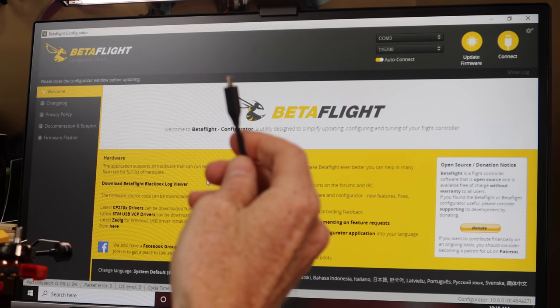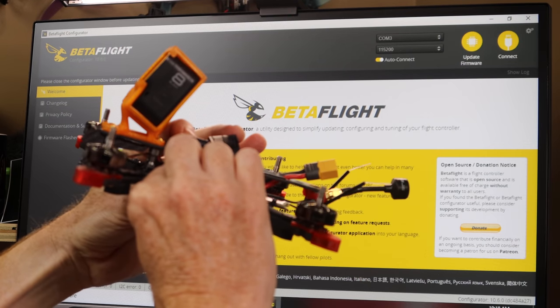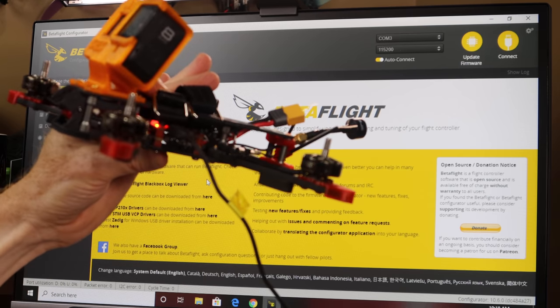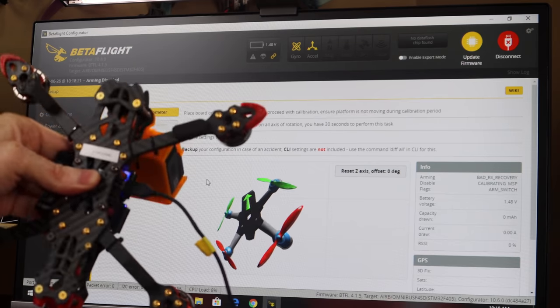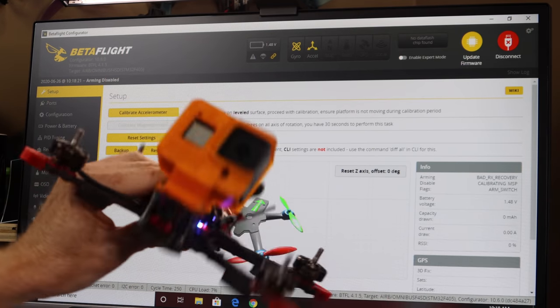Here I have my USB cable connected to my PC, and I am just going to plug it into my little drone. If I can get that in, trying to do this looking behind a camera, there we go. Light comes on, and Betaflight back here should start up. There we go. See, as I'm moving my drone around, everything's moving too, which tells me it is connected. We're all good.